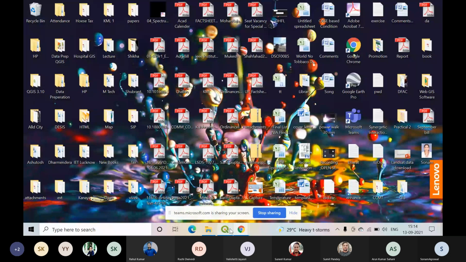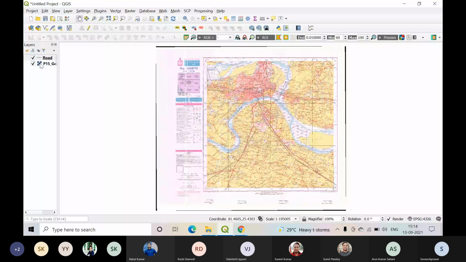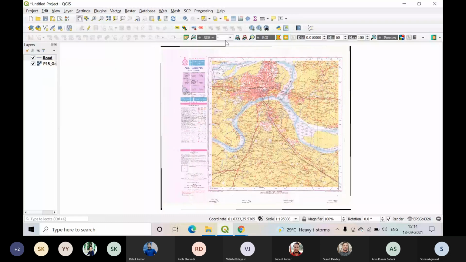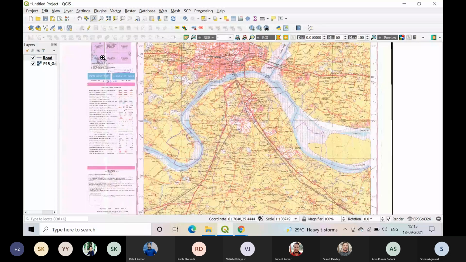Yes. So my screen must be visible to you. I have added the road shapefile over here. Now, how to do the digitization of a line? First thing is you need to properly zoom in. There is a zoom tool available over here. There are several roads over here. Suppose I have decided to digitize this particular horizontal road that is going across the district.